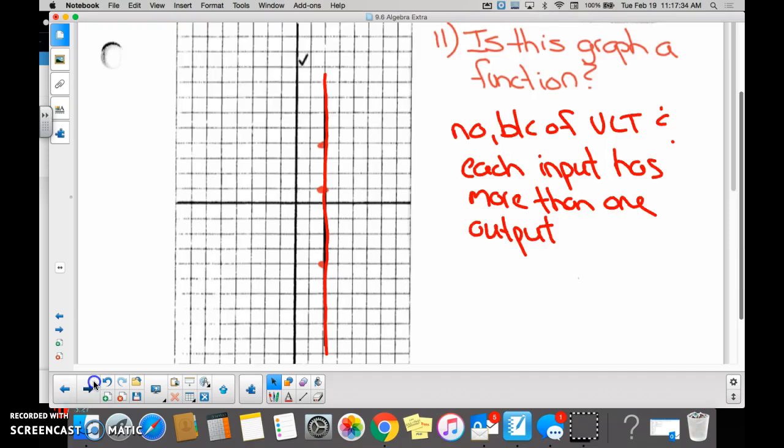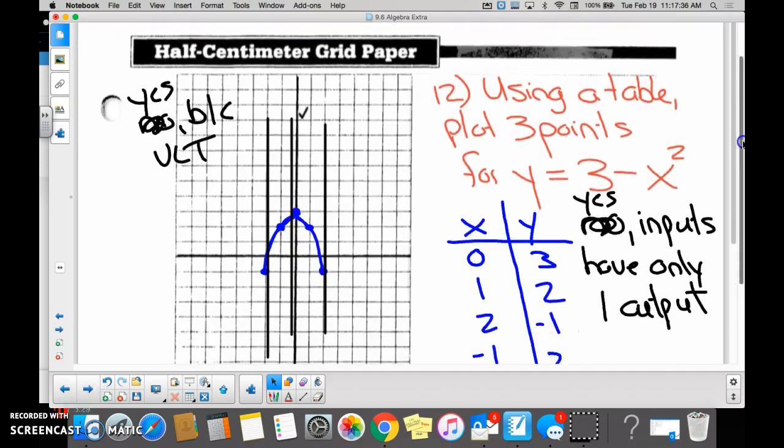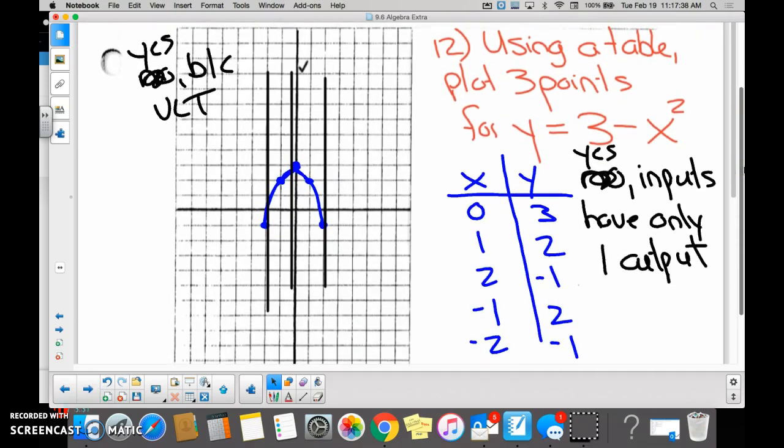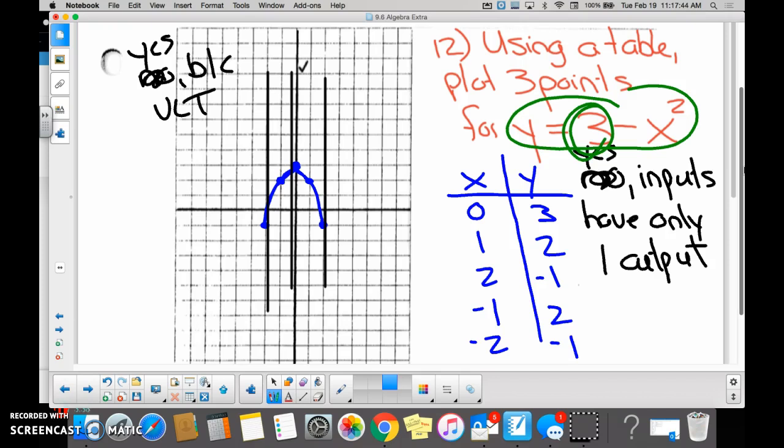Okay? And then the last one, the one that confused us the most. I gave you the equation y equals 3 minus x squared. What is the y-intercept? 3. This is still the y-intercept, even though we're used to it being at the end of the equation, right? We proved it because if you plug in 0 for x, y is 3. So I made you make a table, and you started realizing, oh my god, this is not a straight line. All we've had is straight lines before.